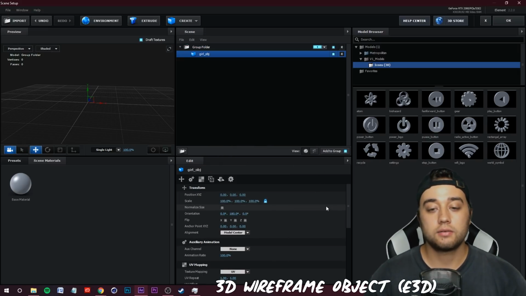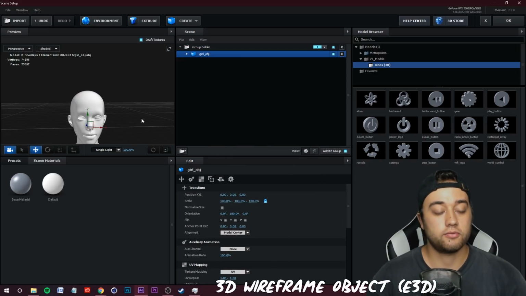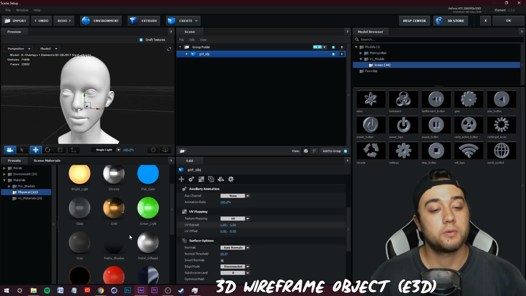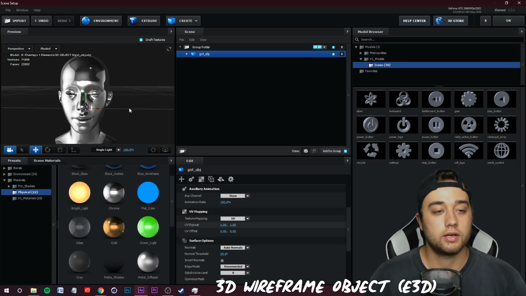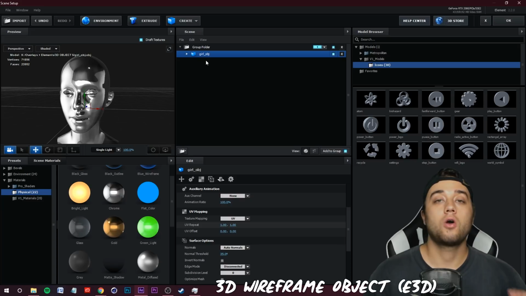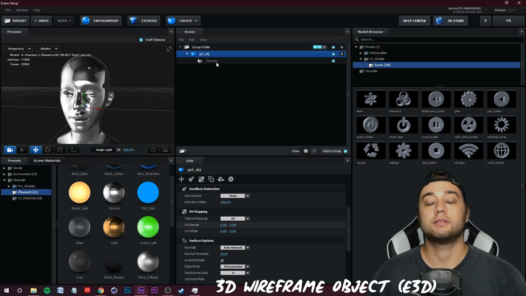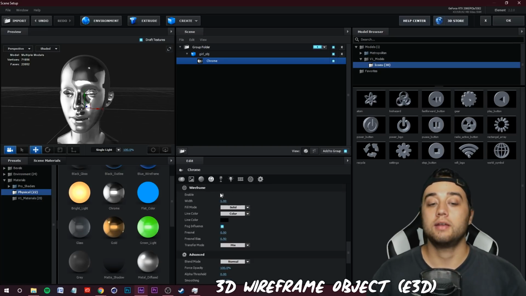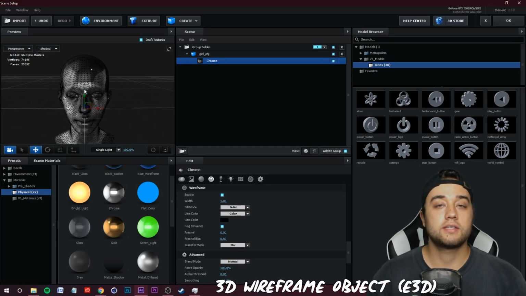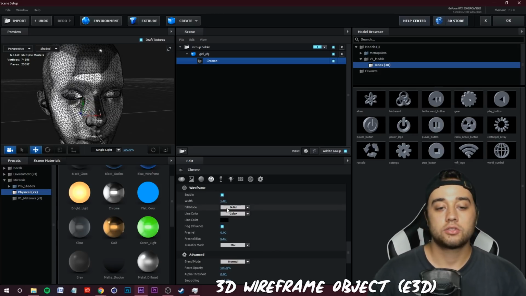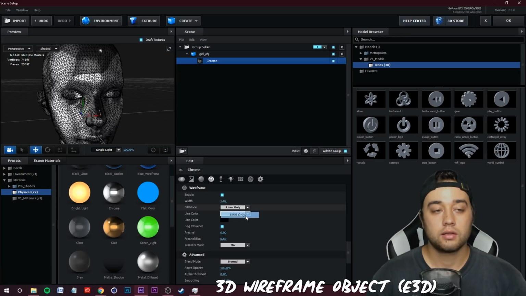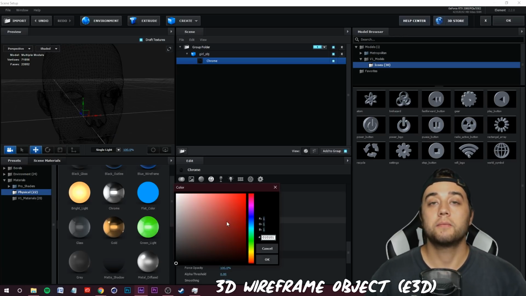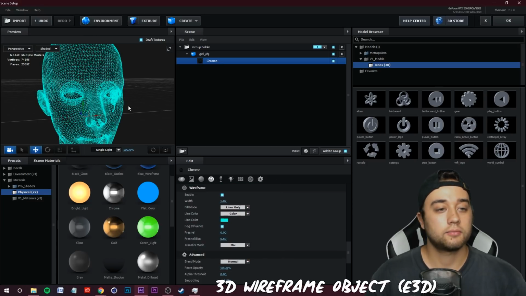So bring this in. It's basically just a female head. We can find our own texture we want to blend this with. So maybe this chrome texture here that's under physical. Now we can open up this object and select our texture. And we can select this little wireframe tab and enable the wireframe. Now you can design the wireframe from the ground up. You can change the width of the lines here. You can change solid, lines only, whatever you'd like. So I'm going to go lines only, and I'm going to make the line color this cyan, like we did before.